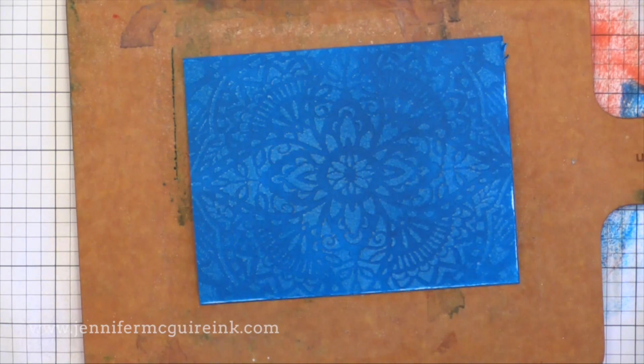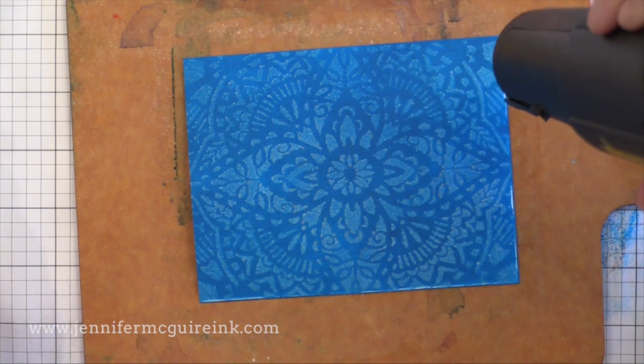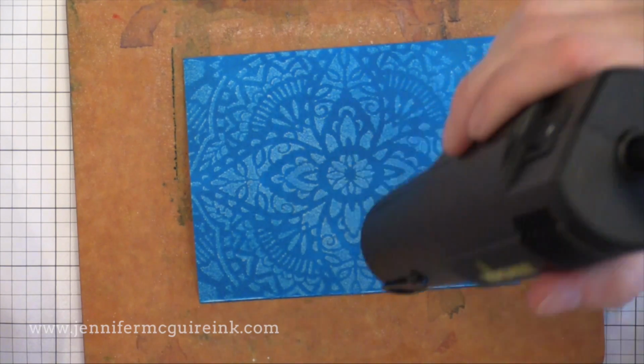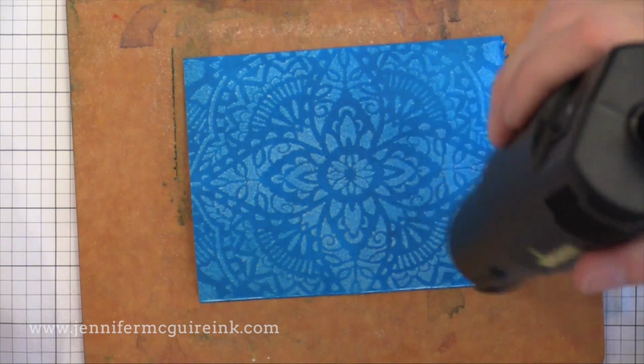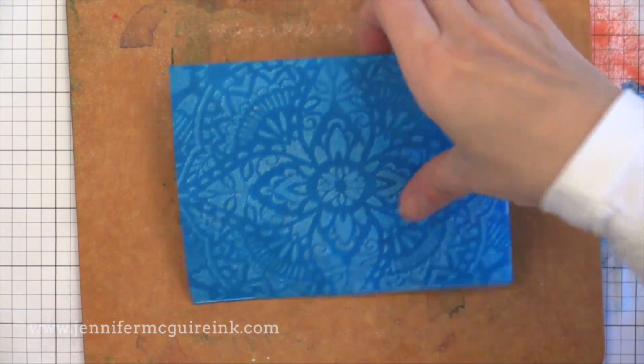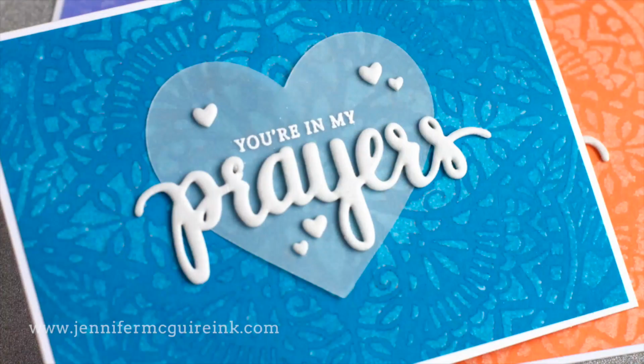It's not much at first, but again, you're going to zap this with your heat gun, and you get really cool, intense results. You can also let this air dry, but I really like the results when I heat it with the heat gun, so it's really intense. If you don't have stencils, you could die cut your own stencils, or you can spray some water onto a stamp and stamp that onto the distress inked background.